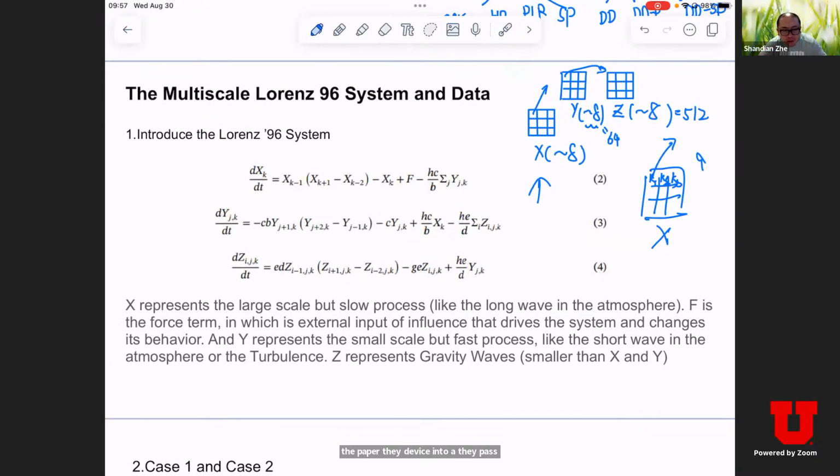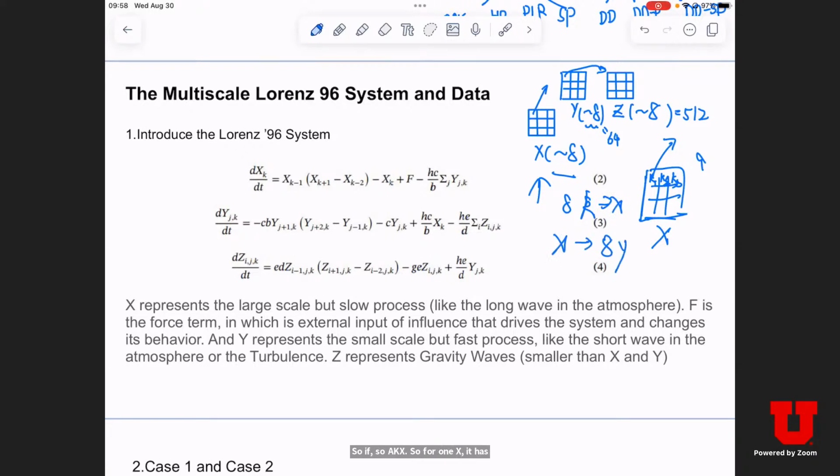So you mean X1 to XK are only modeling the horizontal direction, and the Y are both horizontal and vertical? Because your Y's are indexed by two subscripts, J and K, and X is just indexed by K, right? And you've got Z with 3 indexes, I, J, K. Yeah, it's just divided equally. In the paper it has 8 K. So for one X, it has 8 Y. Does that make sense? And for Z, Z also has 8. For one Y, it has 8 Z.